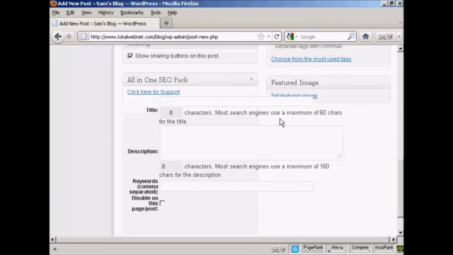And like it says here, most search engines use a maximum of 60 characters for the title, so you can put in a custom one there. You can put in a custom description along the lines of the one that I showed you when we were setting up the All in One SEO Pack, and you can put your own keywords for each post. So it means that you can customize every post for maximum search engine optimization.